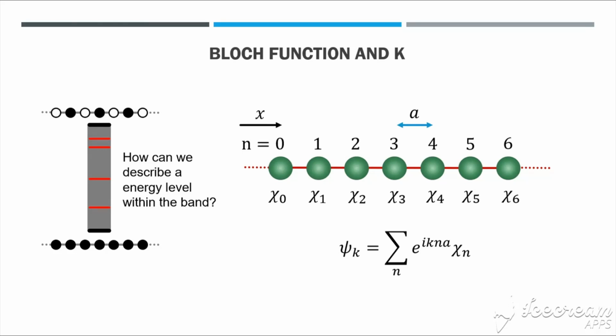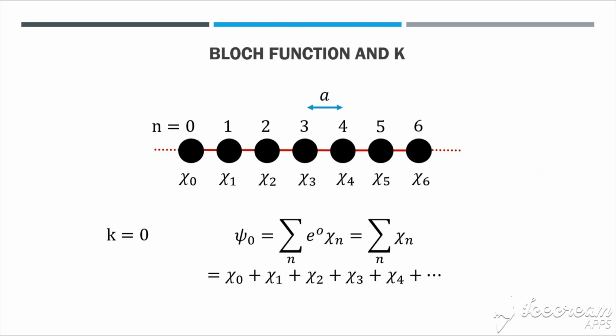Here I label my chain of hydrogen atoms with index n. a is the distance between the hydrogen atoms. Chi represents the basis function for each 1s orbital. i is the imaginary number. k is the index, or in this case the wave number, for this periodic function. Since we are dealing with a chain of hydrogen atoms, this is a one-dimensional problem, so I'm just picking x as the direction that the chain is oriented in. Notice that it can also be y or z, whichever you choose. So now let's say that we are assigning the value of k equal to 0.